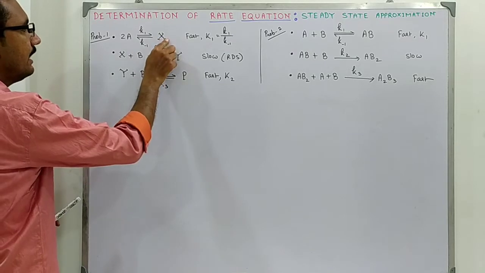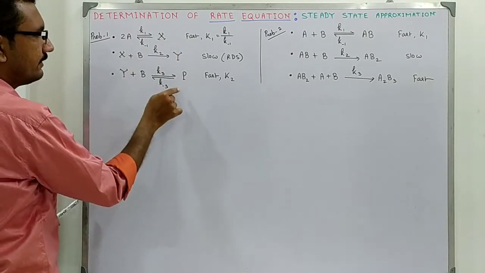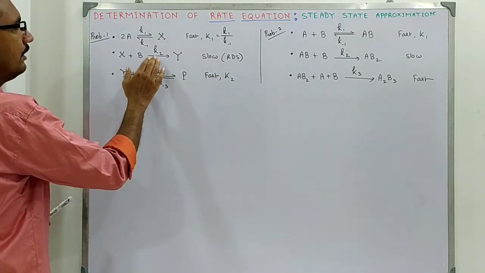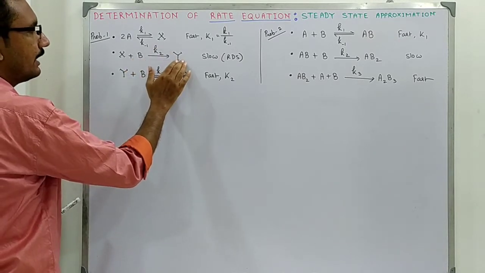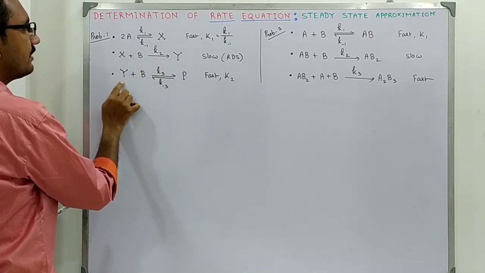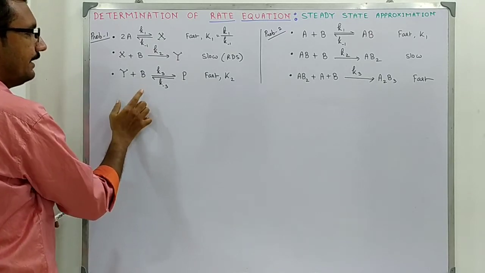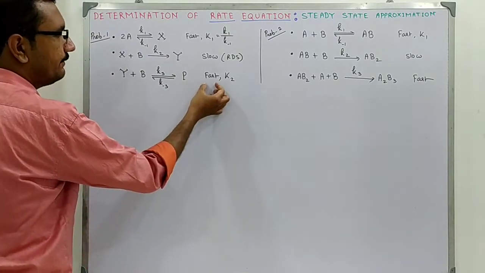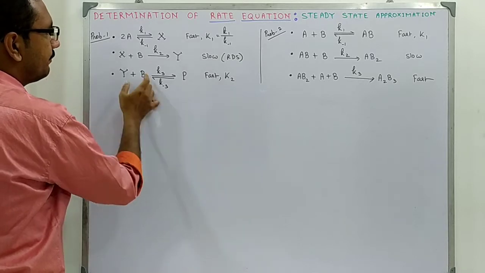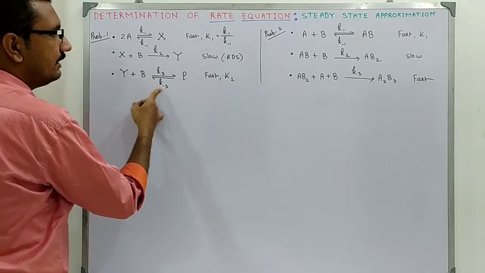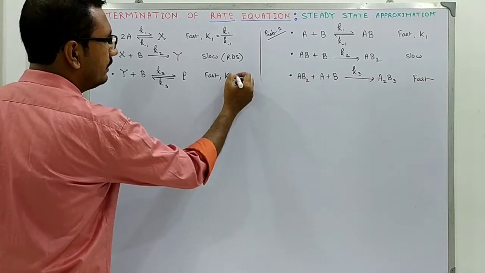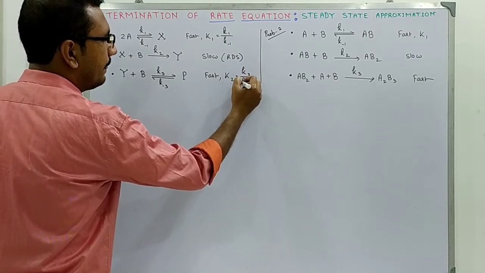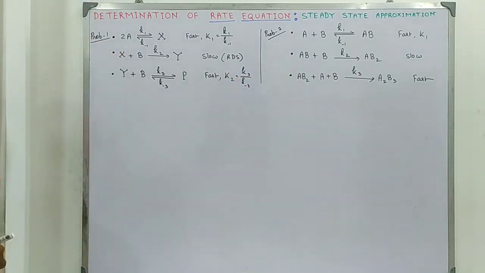Now, X is the intermediate and it reacts with the reactant B in the next step, which is the slow step, that is rate determining step, and having the rate constant k2 it yields Y, it is another intermediate. Now, it again reacts with another reactant B and it sets up another equilibrium which is also achieved very fast and it is characterized by the forward rate constant k3, backward rate constant k minus 3, and we will have an equilibrium constant for this reversible reaction. So, it will be K2 equals k3 by k minus 3.